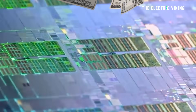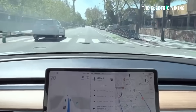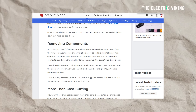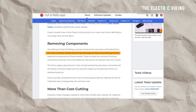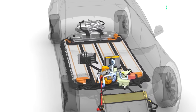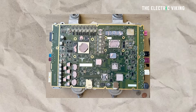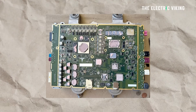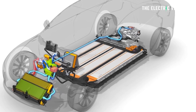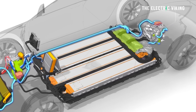Tesla is trying hard to cut costs, and this has affected the changes. According to Green's findings, several components have been eliminated from the new computer boards and wiring harnesses. Tesla is eliminating all non-essential components of these boards, including various connectors and the small batteries that power the board's real-time clocks. The thick copper ground wire in the wiring harness has been removed, and the board will now use the vehicle's chassis as the ground, which is actually normal practice for vehicles — so that's not really a big deal.